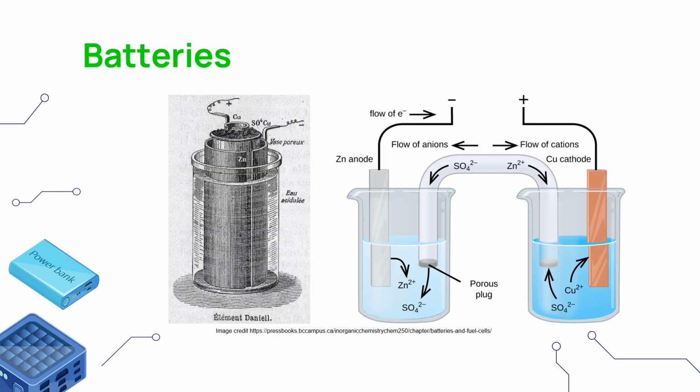Batteries are simply electrochemical cells. So here's one of the first ones that was built, and it is so super cool. Here you can see our zinc, just like here we have some zinc, and here's our copper, just like here is our copper. In between the zinc and the copper was a porous pot. It acted like the salt bridge. Here we had some sulfate, some copper, and some zinc in between.